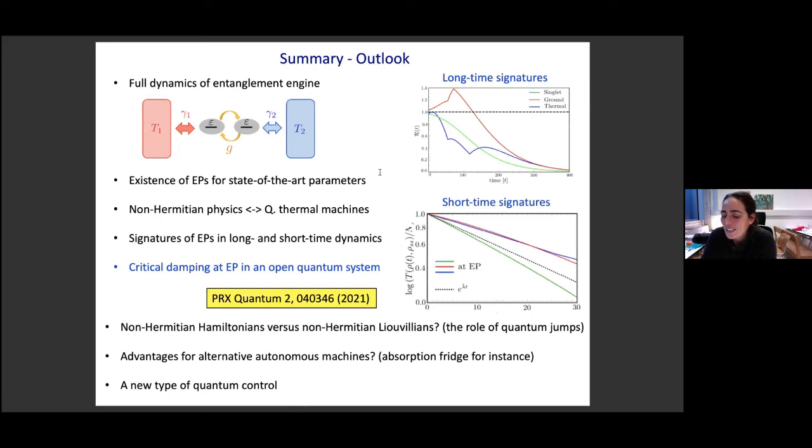Yes, sure. I was saying that in essence, exceptional points are usually connected to dynamical phase transitions, or non-equilibrium phase transitions. Here we don't see that, I guess, because the system is too small. But I would say that one would expect to see more exceptional points when you consider a larger amount of qubits, or a slightly larger system.